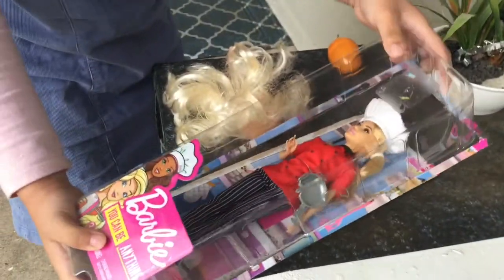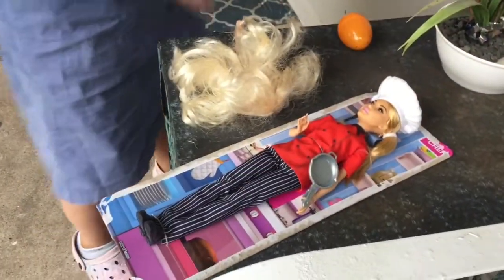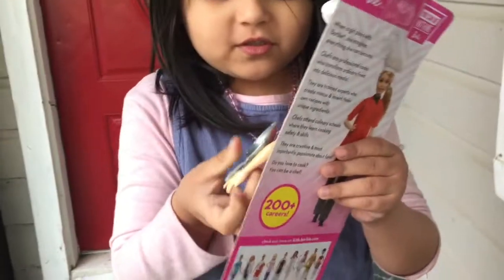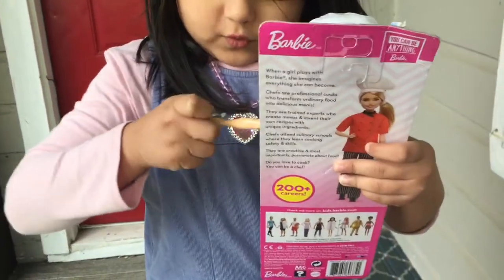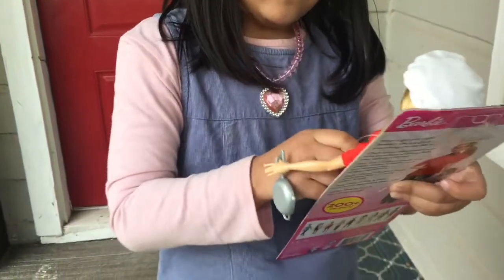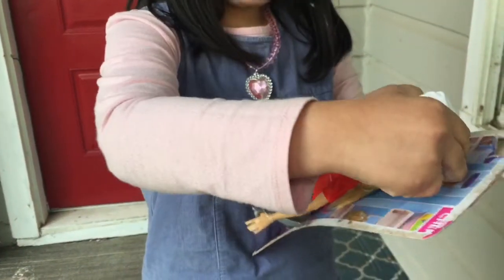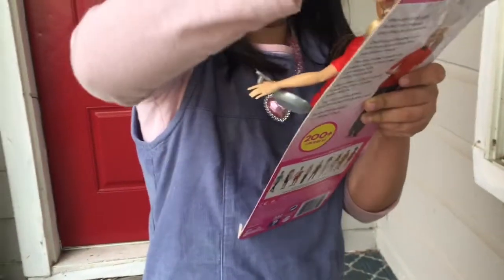Gonna open this Barbie. And just open it up. It's side up. How am I gonna open this? Grab it. It's hard. It also has tape right here in the top.